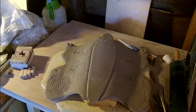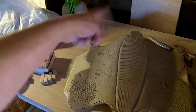There we go. It's about 15 by 15 across, the widest points across and up and down. So anyway, hope it turns out great, and I've got to cover it up real quick before it starts cracking.